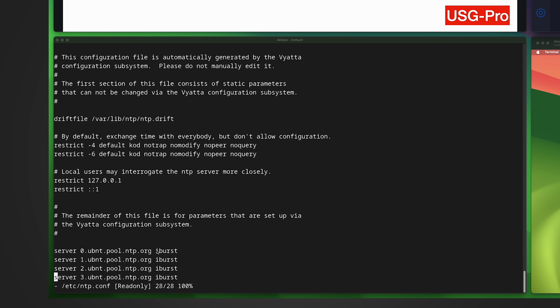At the end of each line, you see iburst. My understanding of this parameter is that at the very beginning, when ntpd tries to establish communication with those NTP pool servers, multiple back-and-forth exchanges are needed, and iburst is used to speed up and finish the initial process faster.